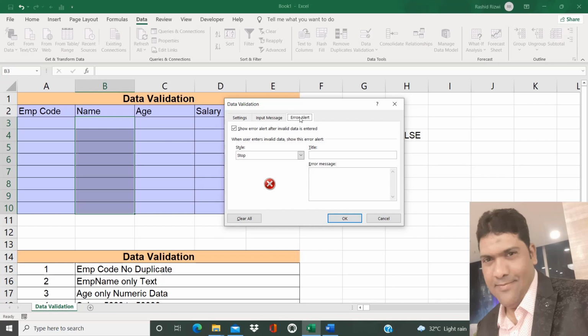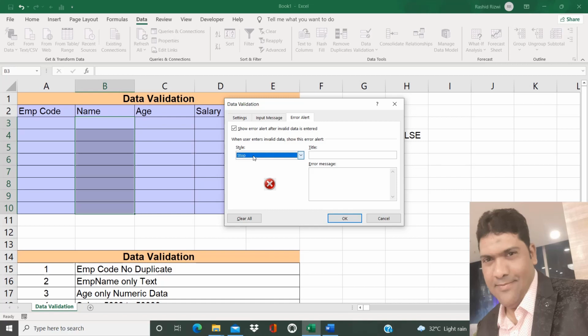Again this is optional. If you say stop, it means you cannot go to next cell unless you correct it. I mean you need to give right value here, otherwise you cannot go to next cell. So stop is actual validations. If you select warning, it will just warn you. If you force, you can go to next cell. I mean you can enter wrong value also in that cell if you force it. That's a warning. If this is stop, you cannot enter wrong value in the cell, because we have given a stop validation. So you have to follow the rule of these cells.